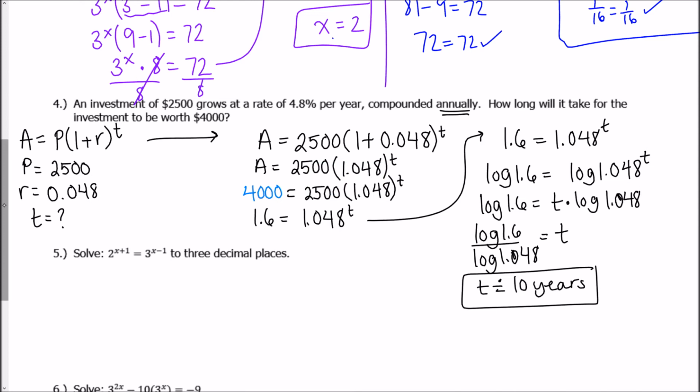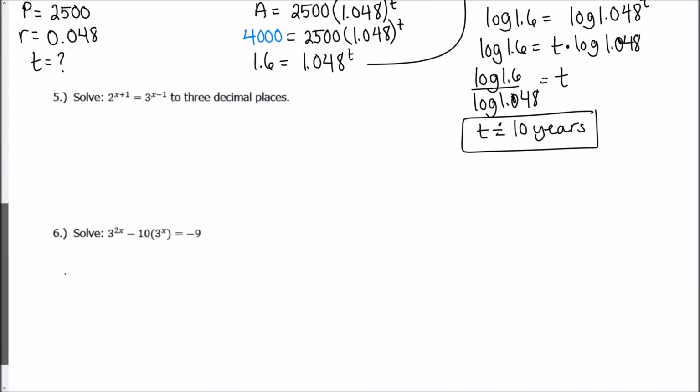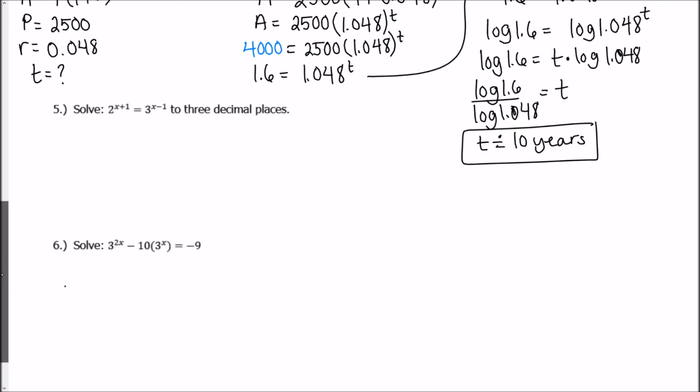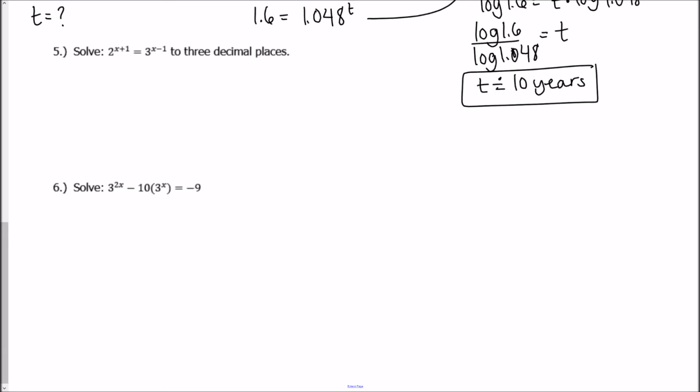Okay? Now, question number 5 is pretty tricky, so I would like for you to please make sure you're paying really close attention to 5 and 6, because these are a little bit more challenging than some of the other questions that we have going on here. Okay? So in number 5, I want to show you guys 2 different ways to solve this. So you're going to want to write pretty small.